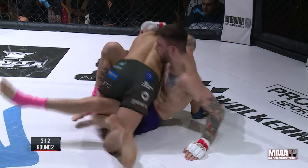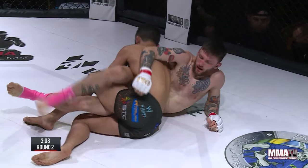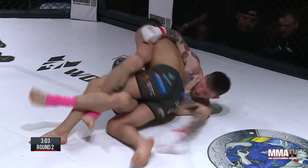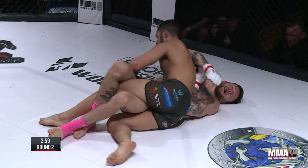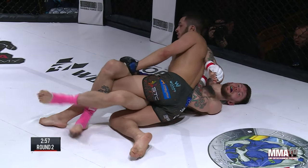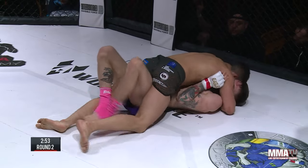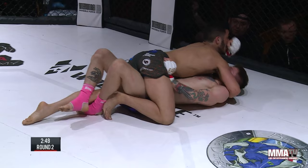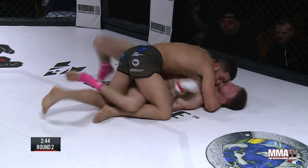It's hard. Even if you want to play that jits game off your back, you've got to be so consistent with it. Keep sitting back towards his head. Sit your bum back. Because although not much is happening here, it is still Mitch Dobbins underneath. You might like to see a little bit more activity from Marlon Jones, but this is his pro debut. And again, it's not like he's climbed into the cage with another debutant.